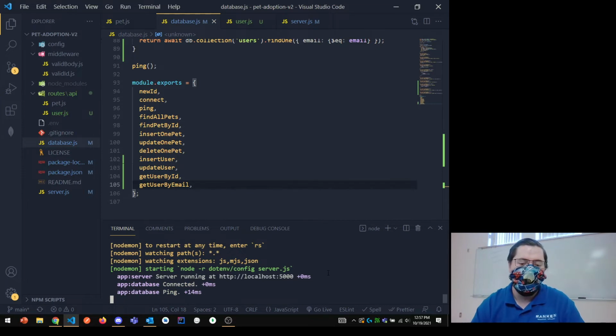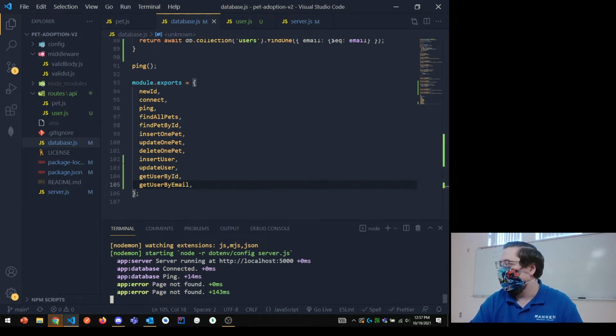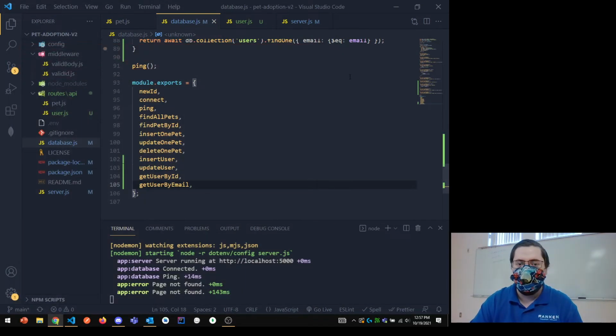Cool. Server's up and running. So I can press Control F5 to just check. Nothing there because there's no home page. So I can pull up Postman at this point and see if we've got anything.